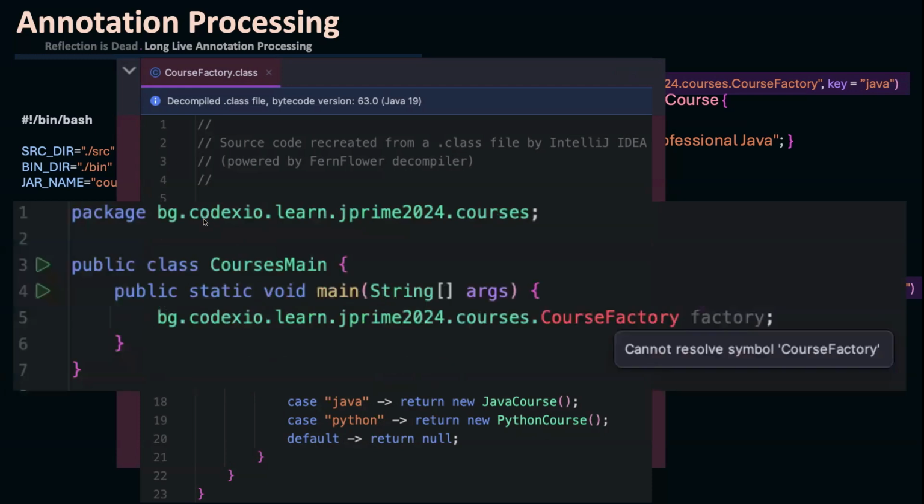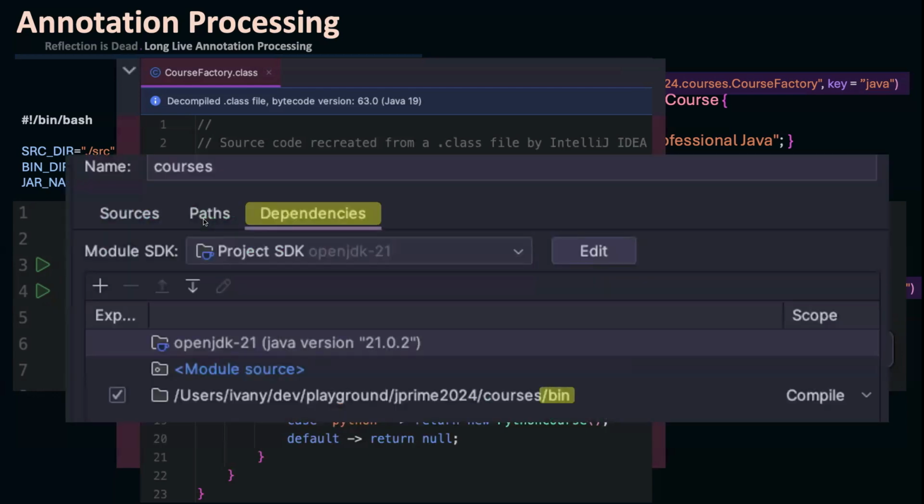Well, not exactly, because when you go to your main method, you will still not see it because it was in the bin folder, and probably your IDE scans only the source folder. So you need to instruct it somehow. For instance, you can go in IntelliJ and say that your dependencies will include the bin folder. It's kind of inconvenient. There are ways to overcome it more easily, but not that many, because this class was not present before you started developing. You need to compile one time to receive it.